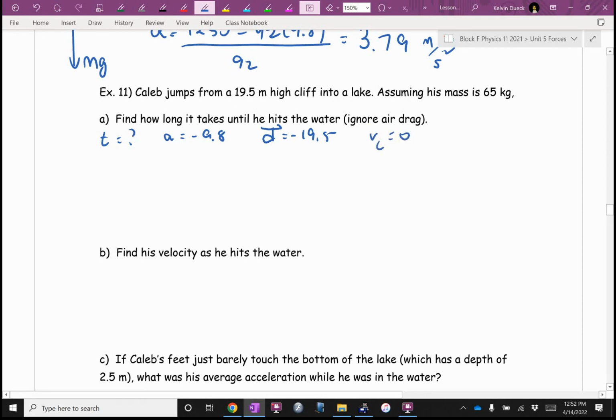So Ella, I'm looking for an equation that's got a t, an a, a d, and a Vi. There is one. d equals Vi t plus a half a t squared. Scratch the first part, though. So just pretend I said d equals a half a t squared. Because Vi is 0, we can say d equals, in fact I'm so lazy I don't even write the half part, just the 2.